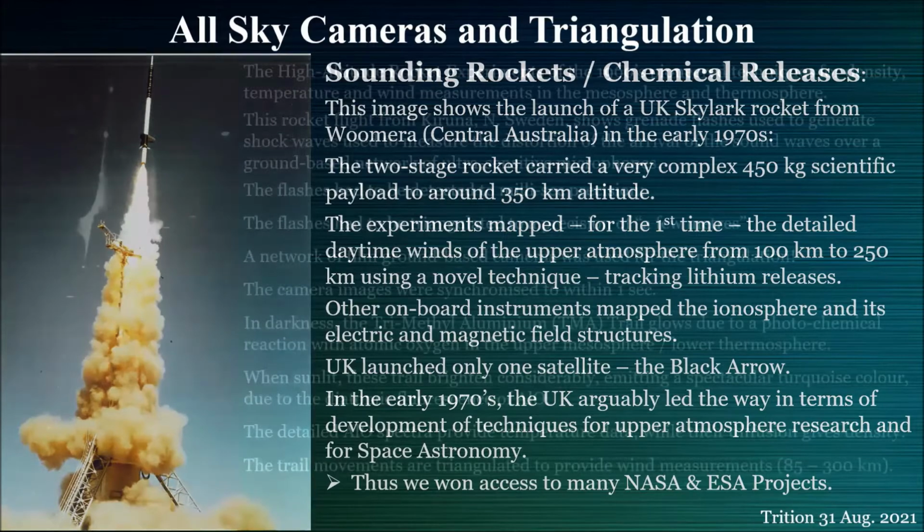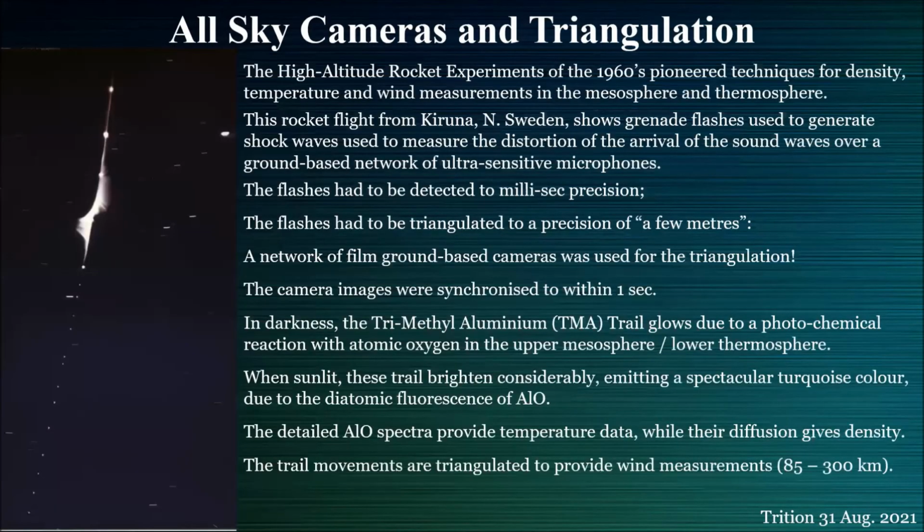So what were we doing with triangulation? Well, that particular rocket experiment was tracing a lithium trail in daytime, and we had to triangulate that trail without stars. We had to use other methods for getting an exact picture of where the instruments were looking. So we had to basically operate the systems during the rocket flights in daytime, and then operate the same equipment at nighttime following the experiments, and then calibrate the instrument fields of view using the nighttime observations. That was difficult, but it worked.